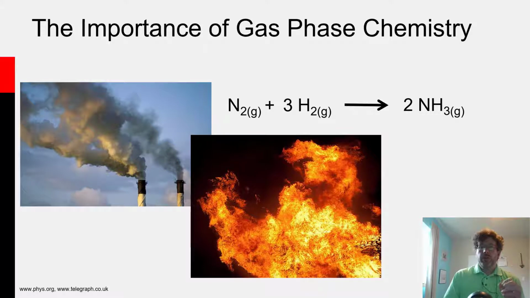And while we usually think about chemistry as happening in a lab, in beakers and test tubes, and that's kind of our experience, some of the most important industrial chemistry and the chemistry that has the biggest impact on the well-being or does the most harm to different parts of human civilization actually occurs in the gas phase. It involves chemical reactions where the products are dispersed into the atmosphere, explosions, combustion reactions. The combustion of natural gas is essential to understand its potential as a fuel source.